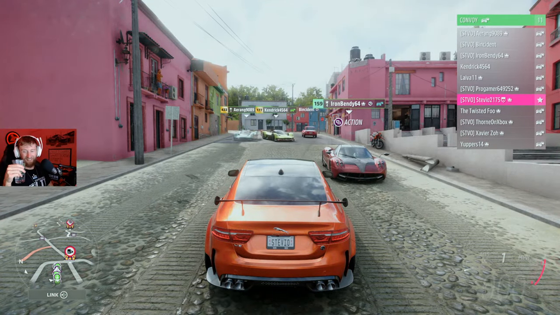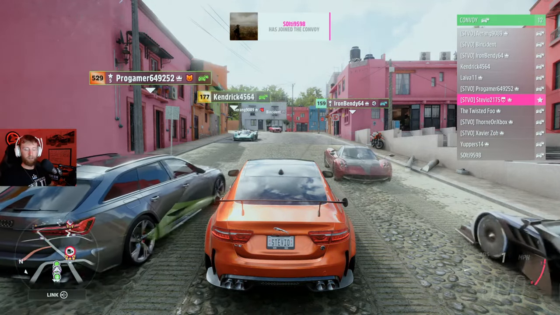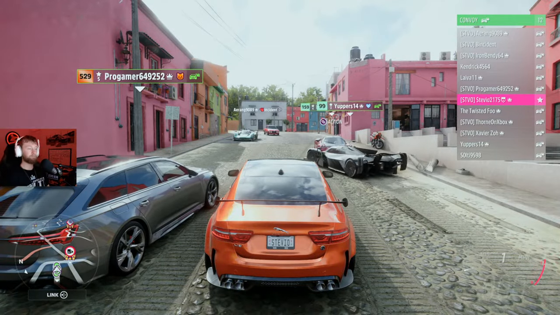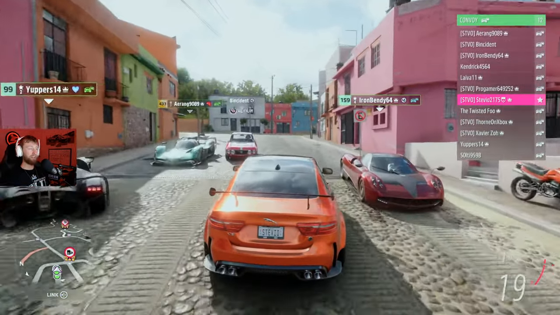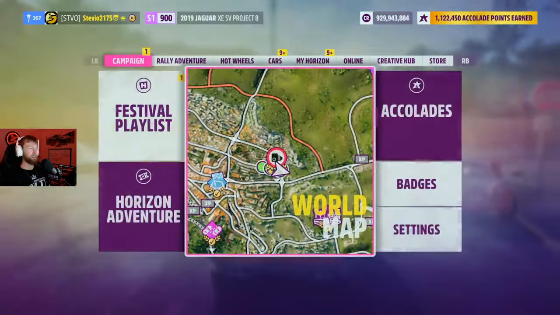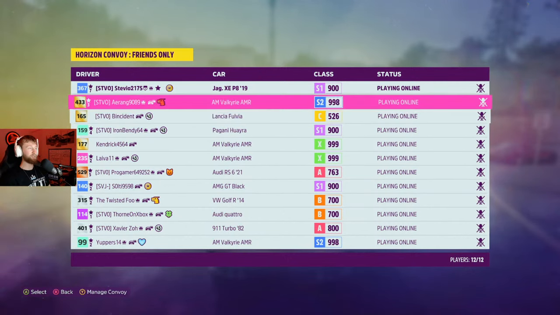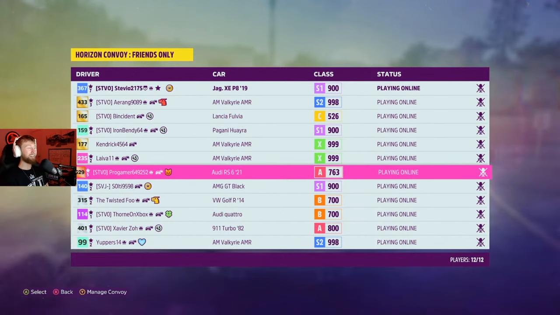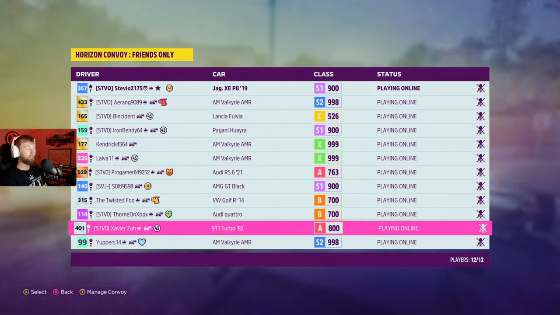Hey, very nice, Fulvia girl. Glad to hear it. There we go, there's our 12. Ouch. Hey, the Fulvia. There's the Fulvia. Yeah, look at the cars we're in right now. What do we got? Huayra exclusive, Fulvia new exclusive, AMR Pro exclusive, the Audi RS6 exclusive, the GT Black Series an exclusive. I don't think that is, though. I love how you guys are just on exclusives. That was pretty cool to see.